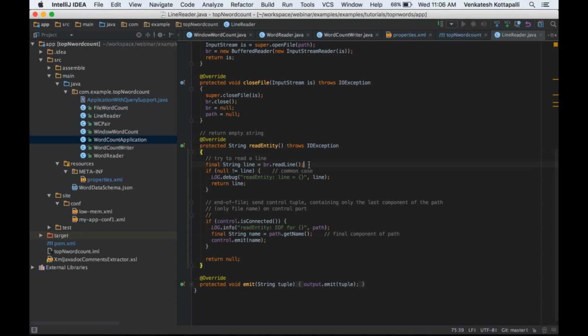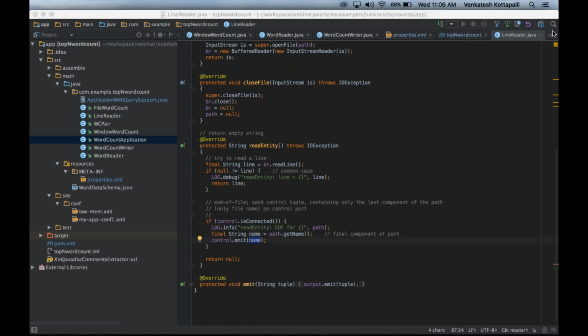If there is an available line to read, it returns the line. If there is no available line to read, it means the file read is complete, and then it comes here and checks if the control port is connected. If it is connected, it gets the file name and emits the file name onto the output port, saying that this particular file read is complete. That is how it works.